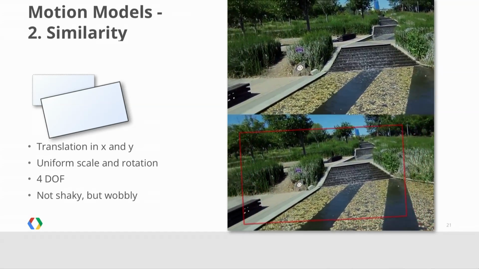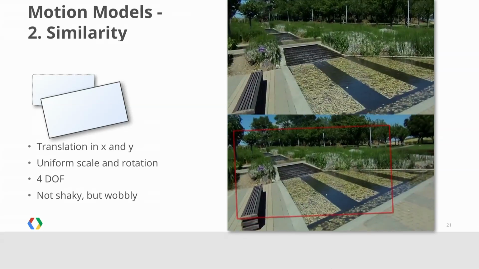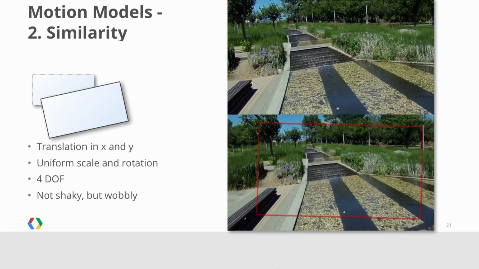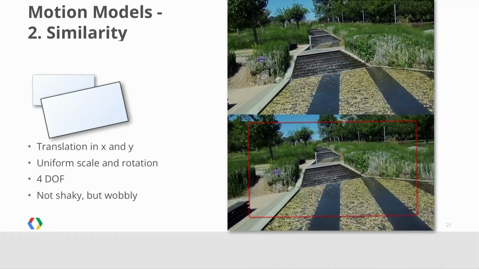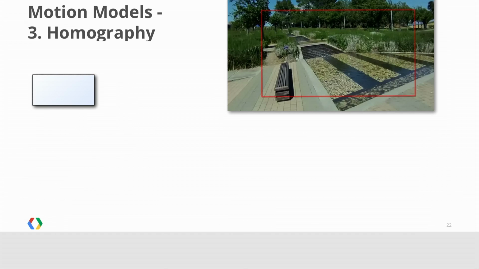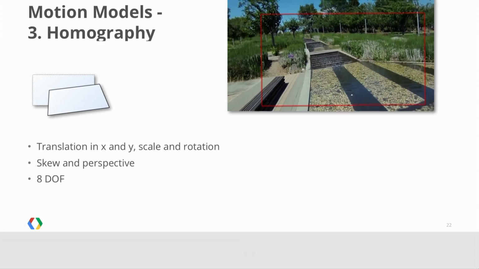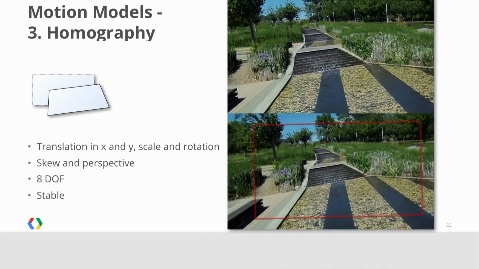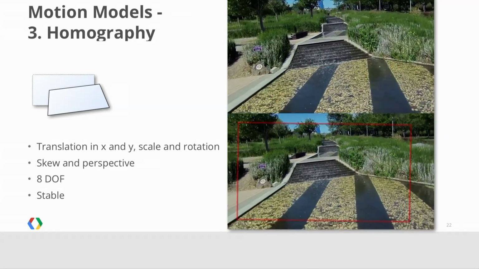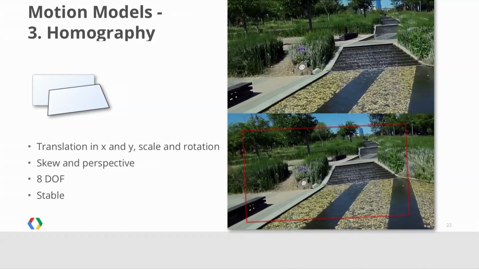And that's because there are additional degrees of freedom that are missing, and that is the yaw and the pitch rotation of the camera. So if we add that to our motion model, we obtain what we call a homography. So we have all the 4 degrees of freedom of the previous motion model, but now we also have skew and perspective degrees of freedom. Altogether, we have 8 degrees of freedom here, and if we use that to stabilize the video, we see this is adequate to summarize the motion.